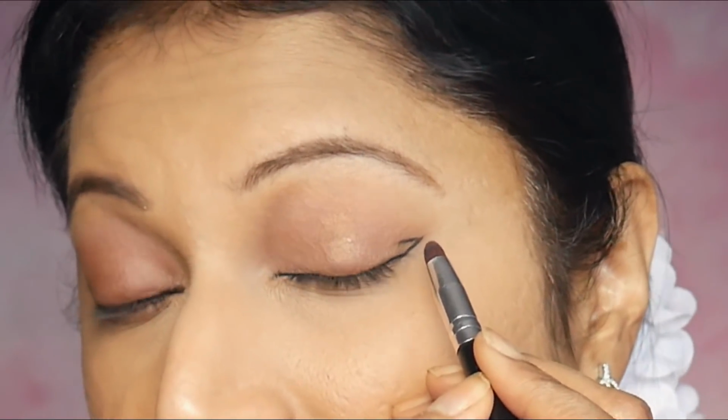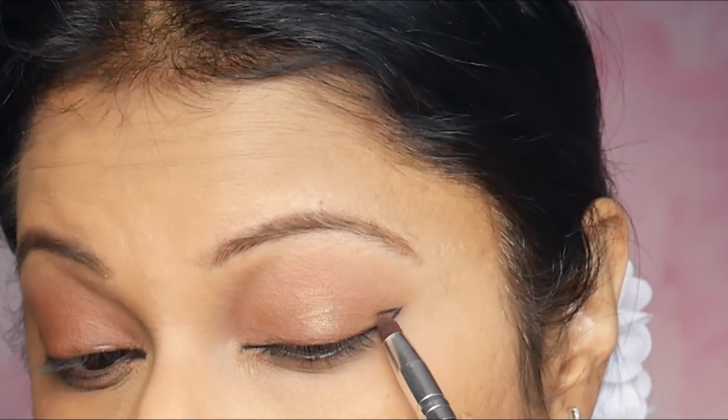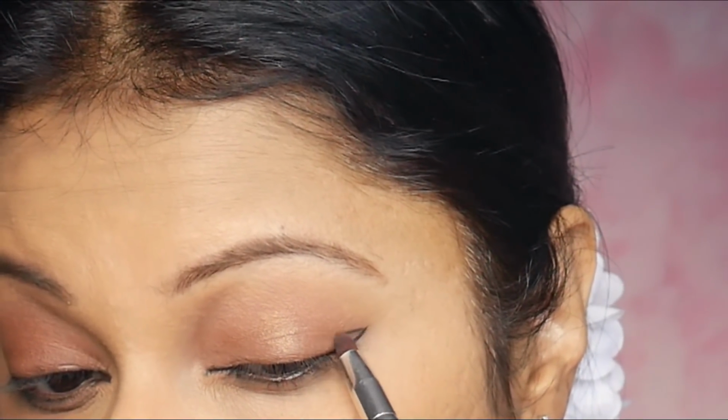What you need is a stubby smudger brush. You take a brown eyeshadow. I'm going to take Cocoa. Where this gap is, I'm going to fill it up with a brown eyeshadow. Can you see how lovely almond shaped the eyes look? That is the beauty of Rekha's makeup techniques, all the tips and tricks that she must have learned when she did her crash course here in London.